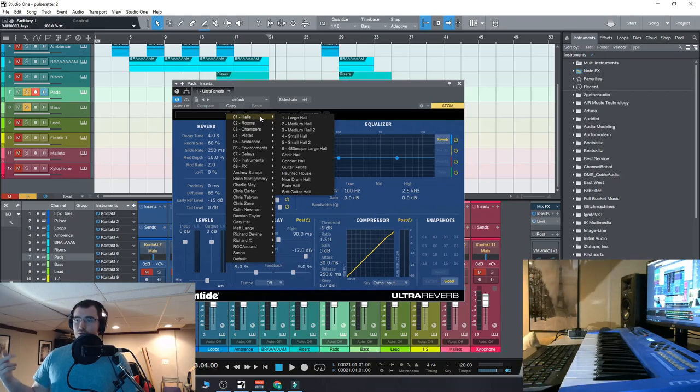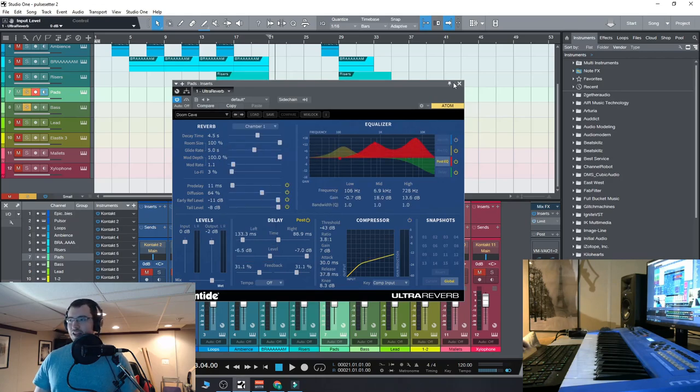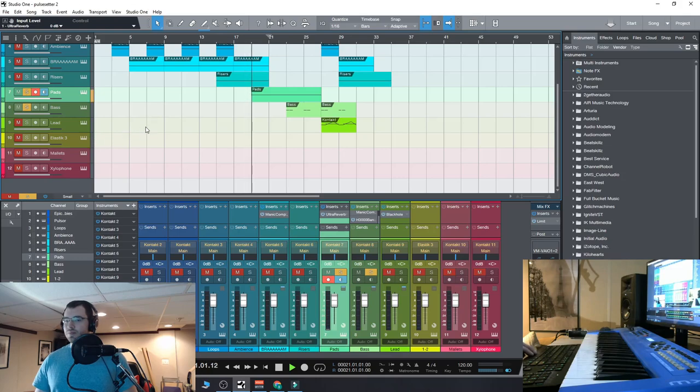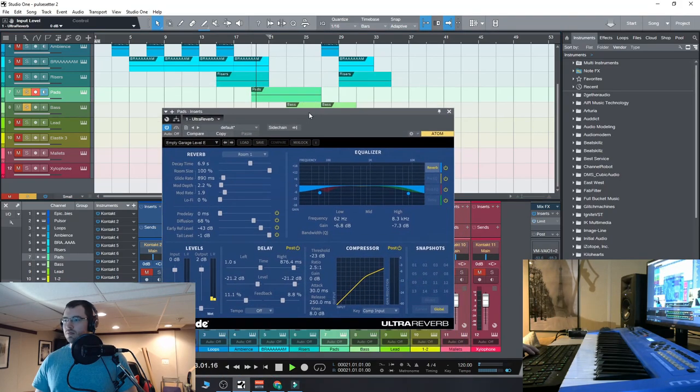So you can see here we have halls, rooms, chambers, plates, ambience, environments, delays, instruments, and then all of these custom built presets by these different engineers or artists based on what you want to achieve. So there's a lot to cover. Let's check out some of the environments, kind of the crazy stuff here. So we're slowly starting to get bigger and bigger with the room or the environment that the space is meant to emulate.